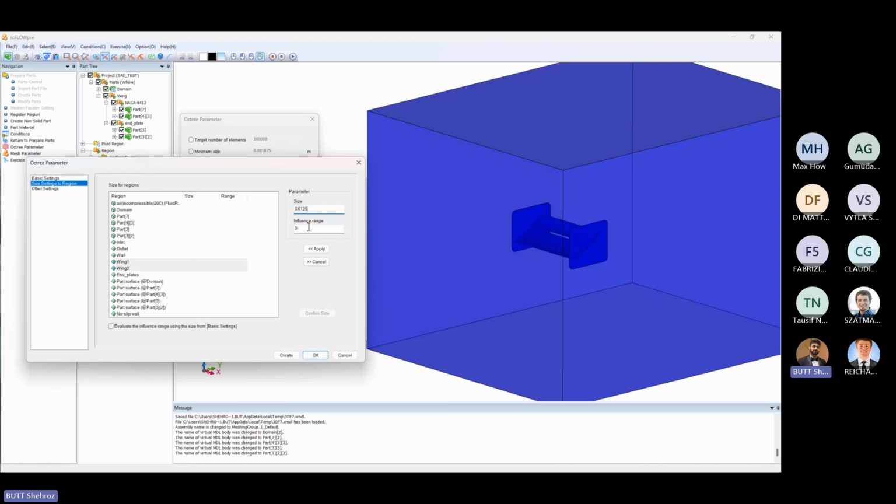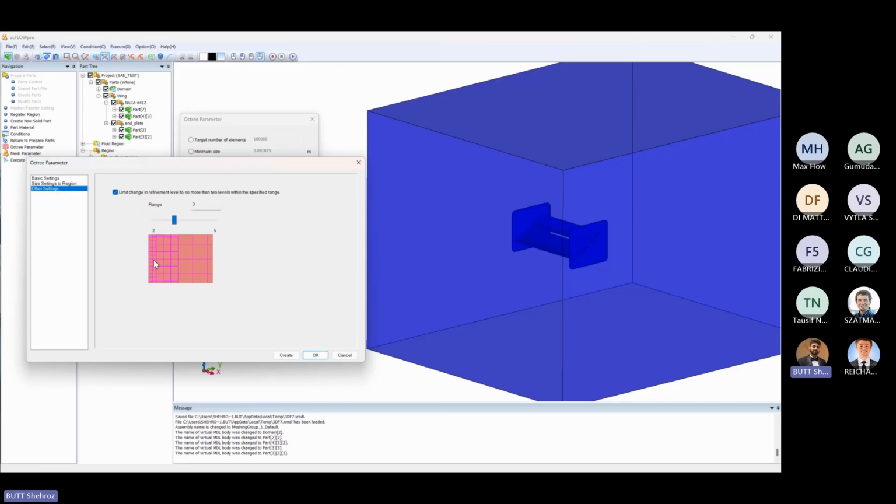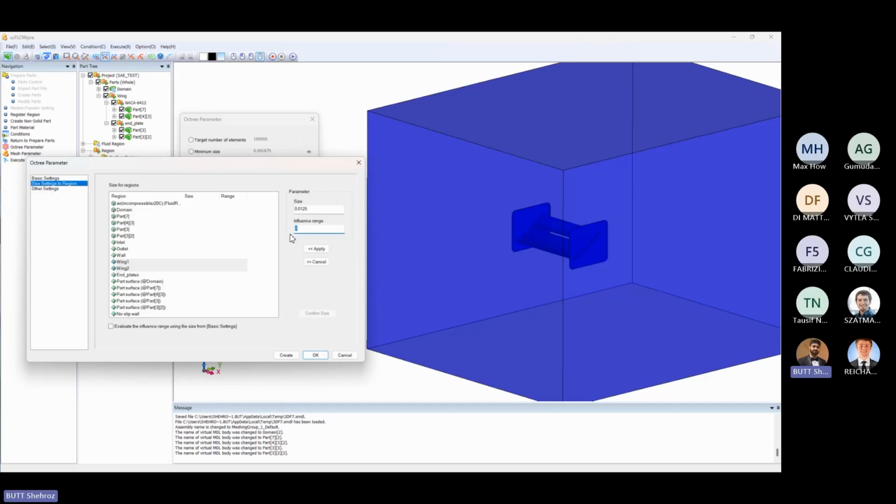And the influence range basically tells about the propagation, how many layers you want to propagate externally. You can see from here, this will be 3 by default. So you have your refinement in here, then you have one layer in here and a second one and so on. So I'm going to apply an influence range of 2.